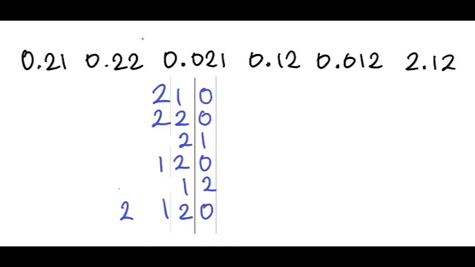I might even just get rid of that as well. And you can see what we've done there. Now, you don't have to go to this length, but certainly it's a little bit clearer again, isn't it? That you've got 12, 21. Then we've got the 120, so that's the next one. Then we've got the 200s, so we've got 210 and 220, and finally 2,120 there.